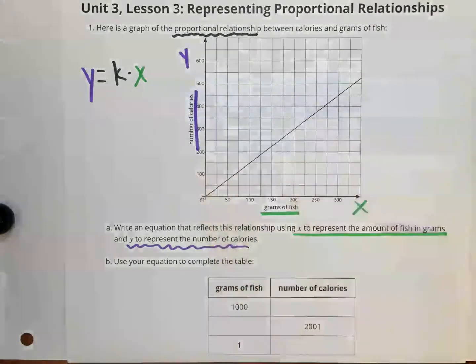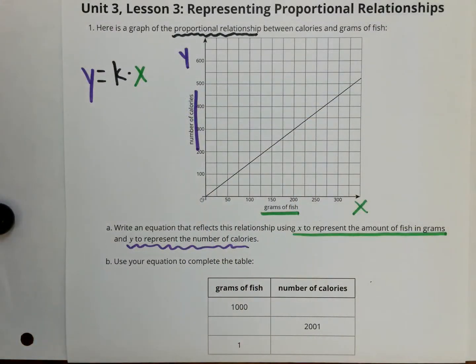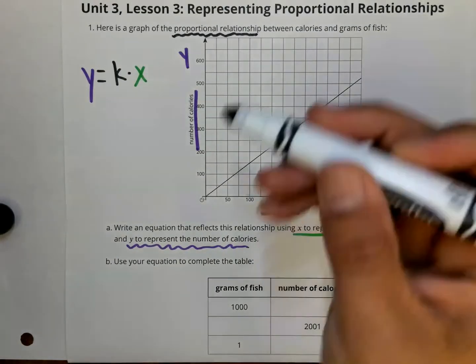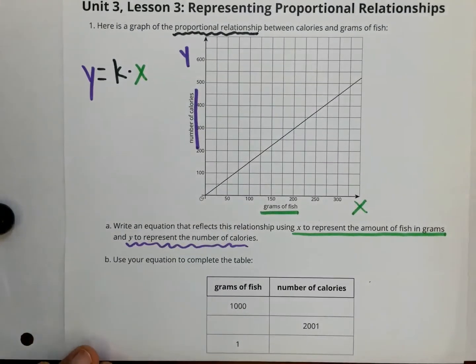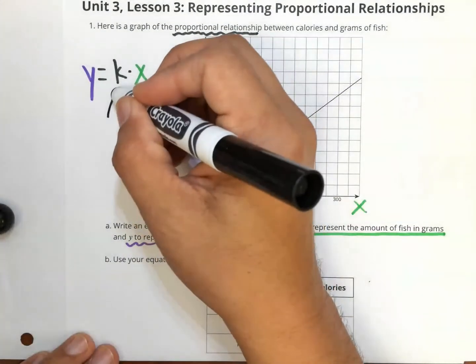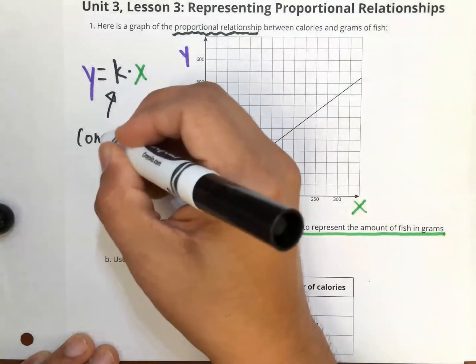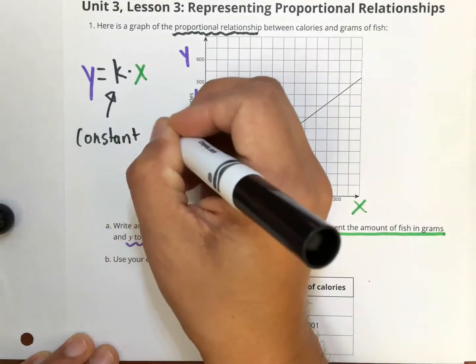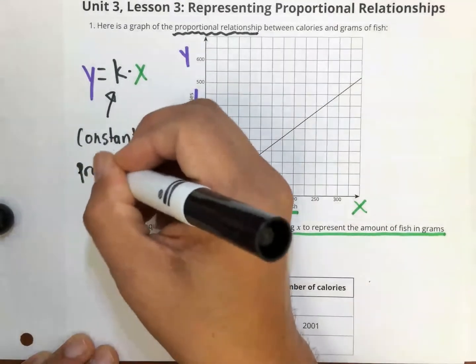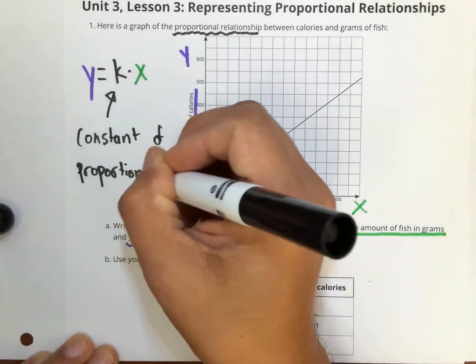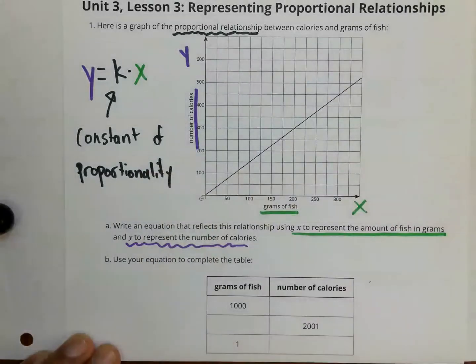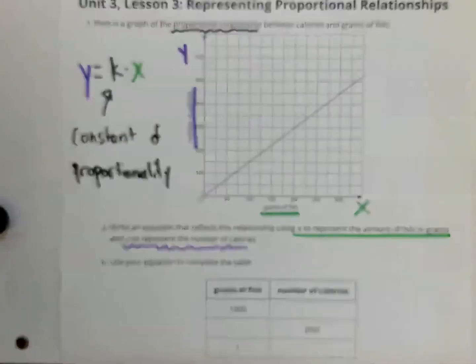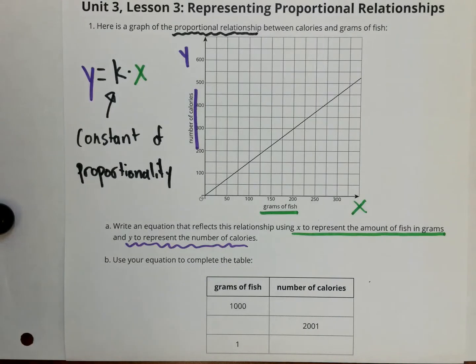Now, if you notice here on the left, I have this equation, Y equals KX. This is always the equation for when you have a proportion, where K is the constant of proportionality or the unit rate. So that's what K is. K is the constant of proportionality. Okay, so what we need to do is find that constant of proportionality, then we'll know what the equation is when we know the constant.